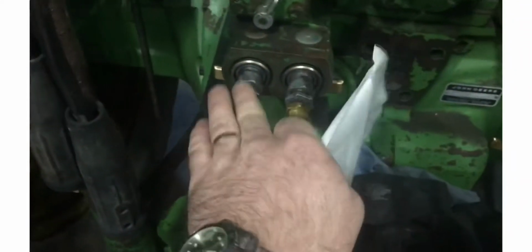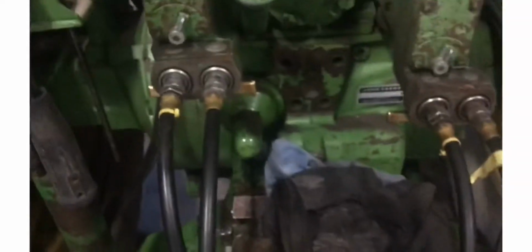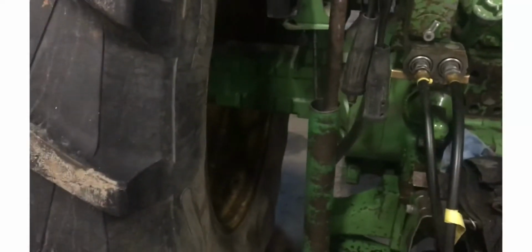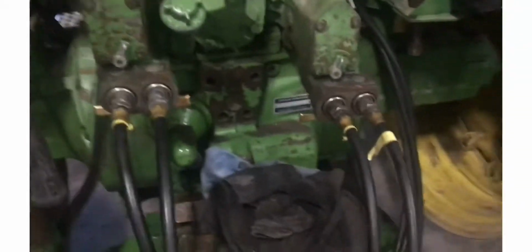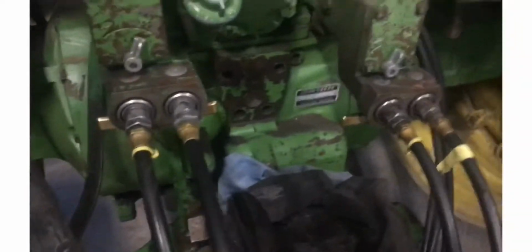And I got the seal kit to rebuild this hydraulic, what do they call them? SCV or whatever that means. So that's what I'm going to do today. These 2 don't leak. This one doesn't leak. This one does. Actually, pretty simple process. They do send enough in the kit to do both of them, so to do one complete. I'm only going to do this one because, why fix what ain't broken?